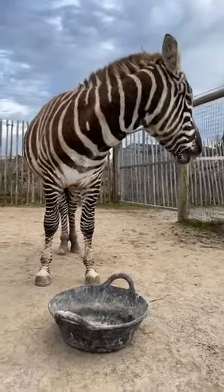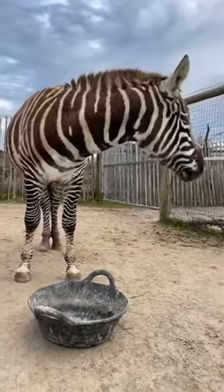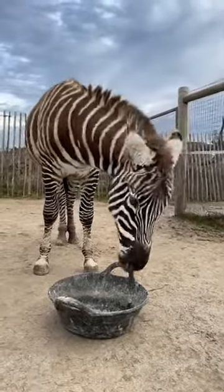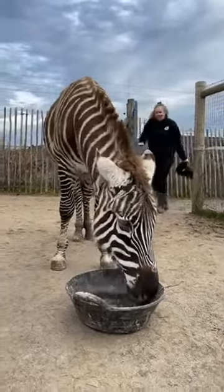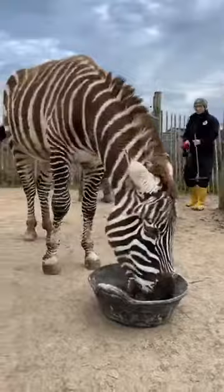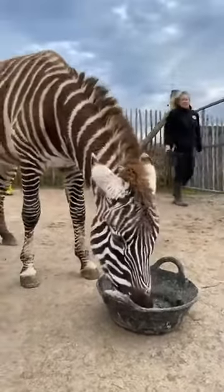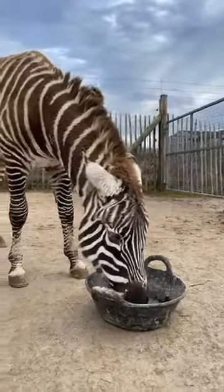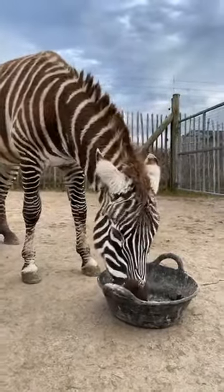So he's getting a zebra cube. So it's just got all the nutrients and everything that those guys need in their diet to make sure that they've got all the nutrients and minerals that they need. So it's a specially designed pellet made by Dodson and Horrell. They actually make a lot of different exotic food, like Yaz says. So they make a lot of different zoo foods. So we've got this zebra cube from those guys.